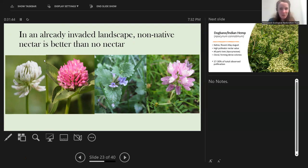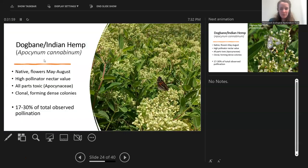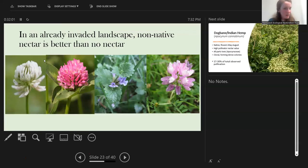And we can talk about this in the Q&A, but I'm sure you all recognize these from your lawns. I think it supports our idea of no-mow May, delaying mowing, just to have this nectar for them. All of them are non-native? That's correct. Yeah, a lot of European, kind of weedy agricultural plants here.